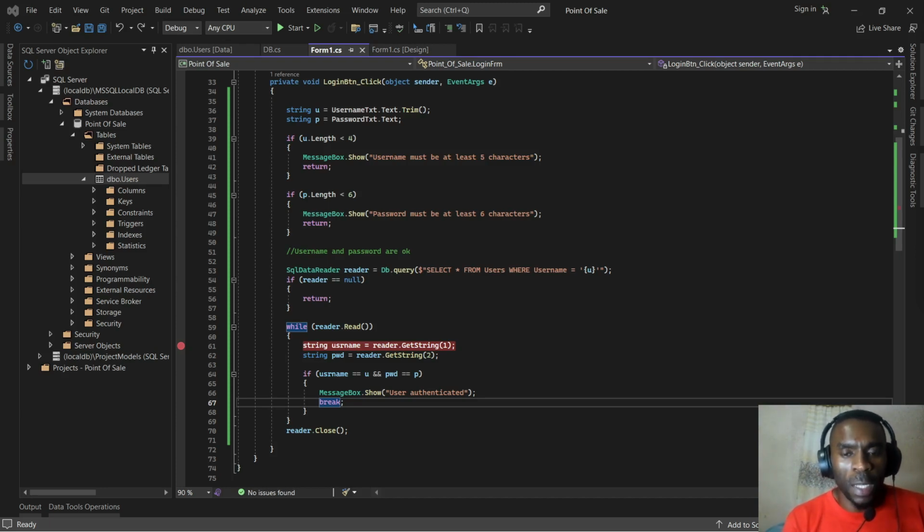Then the user class authenticates the user with the given credentials. This should have been transparent to the login form, the reason being the login form is part of the user interface. It shouldn't be involved with the specifics of how information is stored in the database. So that's another mistake that we made.